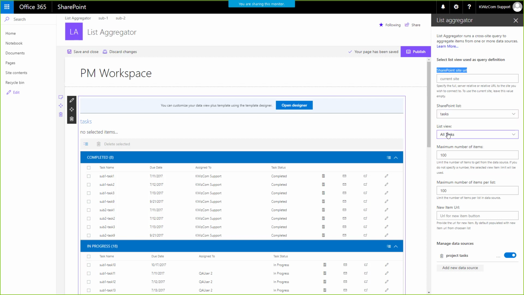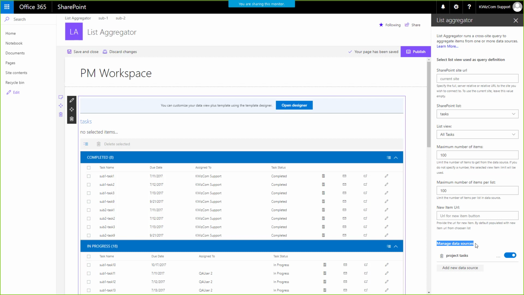So this view is used as my query definition. I don't care what content we have in this specific list. I'm just using this selected view as my query. There are some additional definitions about the maximum number of items that I wish to retrieve, so I can limit it. But let's go on to the next definition.